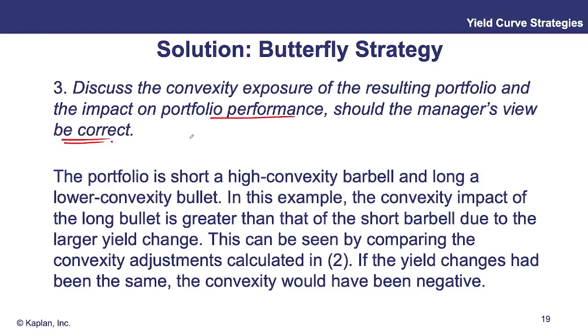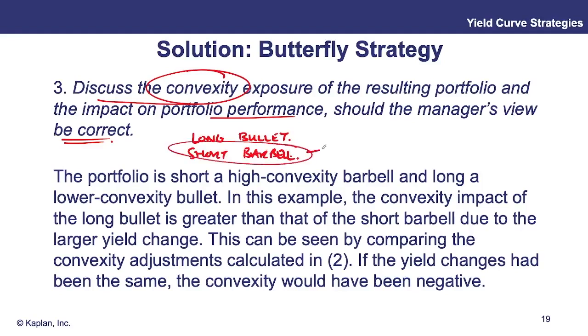but you know, the obvious answer with regards to convexity is, what did we do? We went long the body, didn't we? We went long a bullet and we went short a barbell, the wings. Now, this thing's going to have higher convexity. It's a comment that really you need to take away from this section. You know, more dispersed cash flows in a barbell, so it's higher convexity. So overall, we are selling convexity.